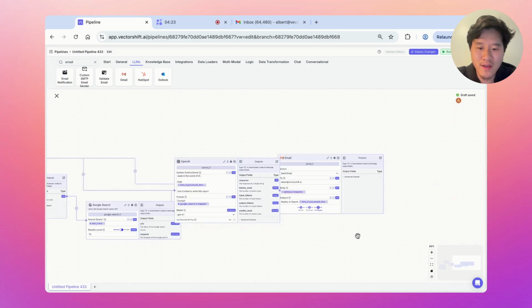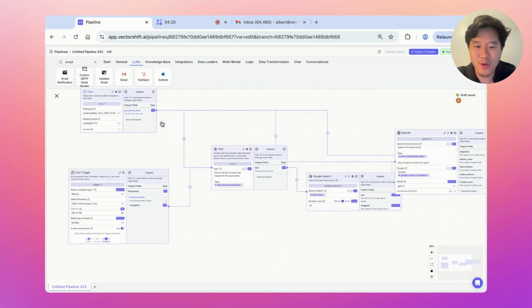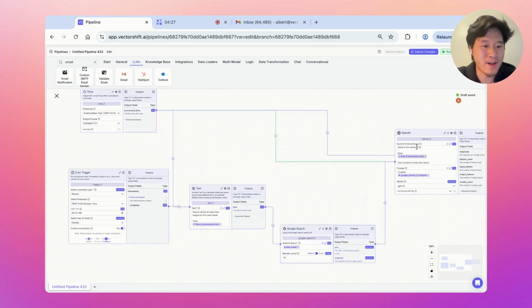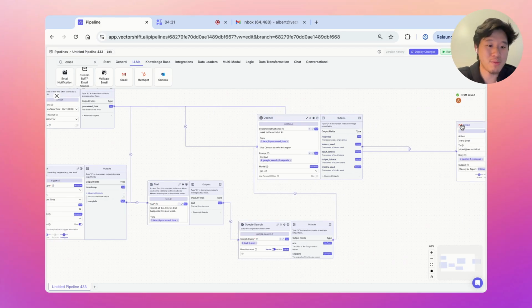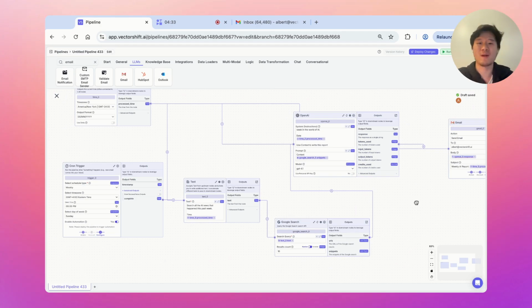All right, so this is just a quick pipeline that I wanted to show you on how to actually use this cron job. We've had many customers and clients use this to summarize all your inbox, summarize all your Slack messages every single week, summarize every single day all your unread emails, for example, or summarize all the newsletters that you have in your email to send a summary of that, compiling all of that to your email. So you can see a lot of use cases for this cron trigger node.